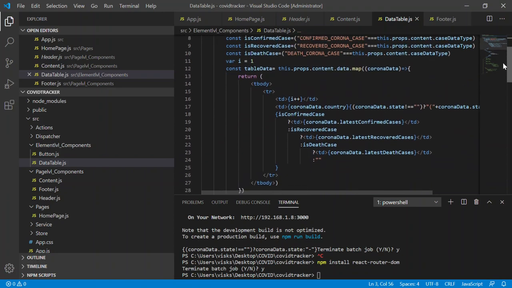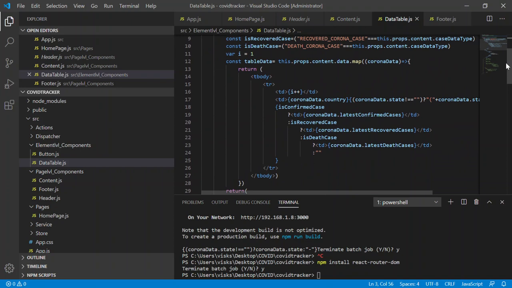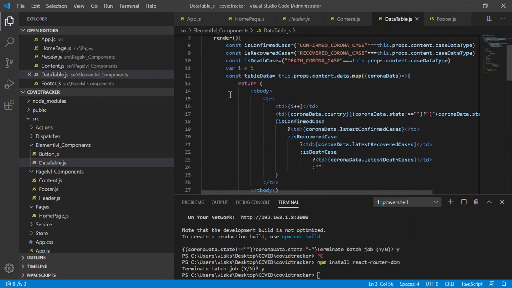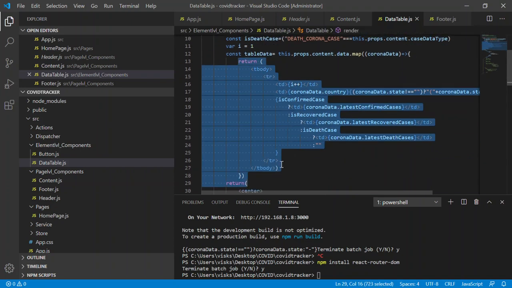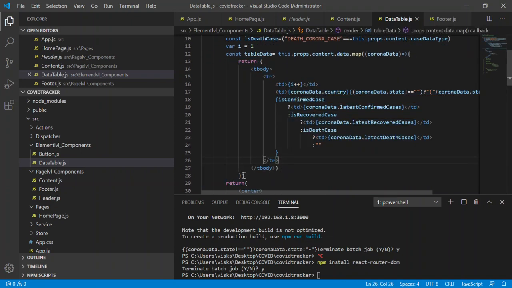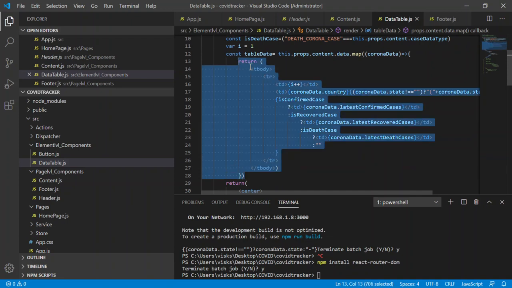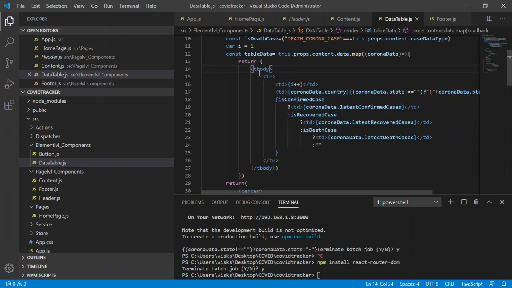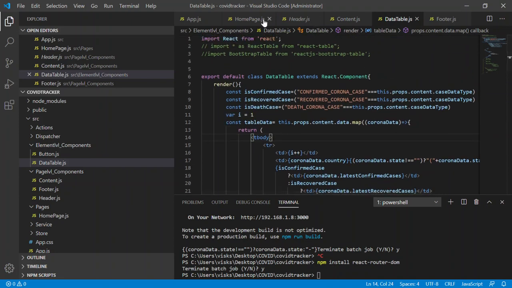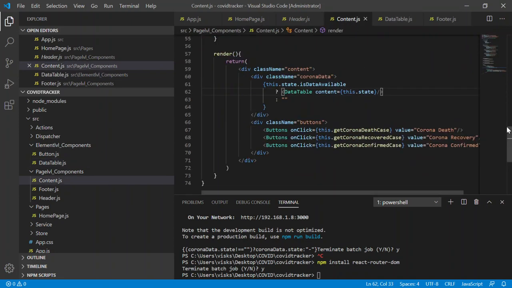You can also follow this. It's a very basic HTML structure, JSX, or React structure, which you can use. All you have to do is return any particular type of object or JSX, right? So I'm returning a table here, the table contents, id, and all the data here. So yes, let's go back to the content.